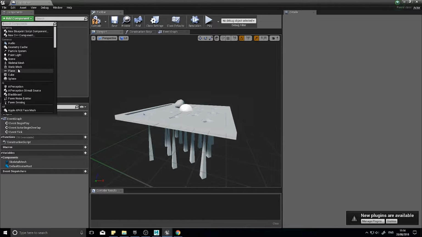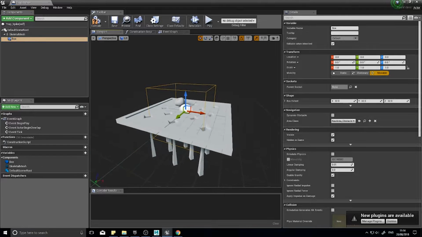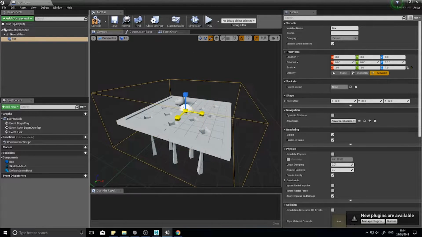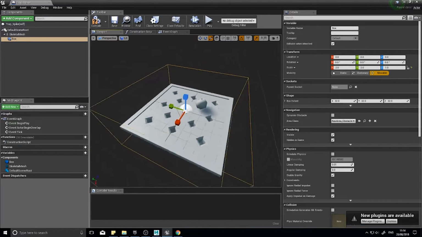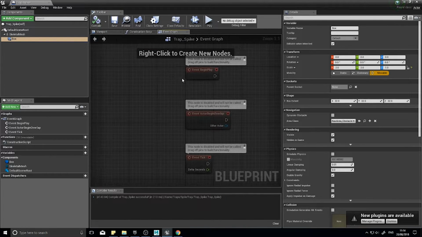On this we also want the box collision. We make the box collision a child of the skeletal mesh, so it moves with it. I'm going to scale the box collision to be just slightly bigger than the actual thing. Click compile, and then go into your event graph.